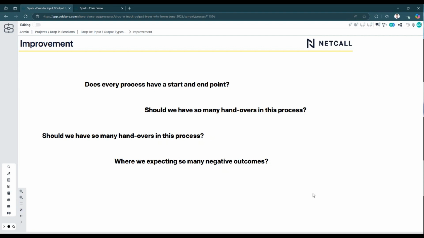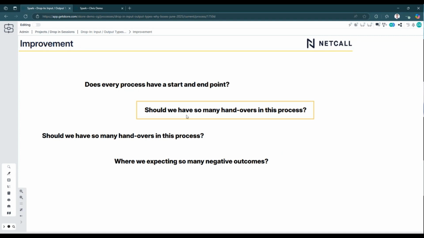Handovers, yeah, a lot of processes will be handover heavy, and that's fine. And then others might surprise you. But being able to look at an end-to-end flow and think, well, actually, there's only 20 steps in here, but we've got 10 handover points. That's probably not the most optimal process, or a risky process, and you want to go and look at it. That's the sort of thing you can now pick out from your analysis reports quite easily.